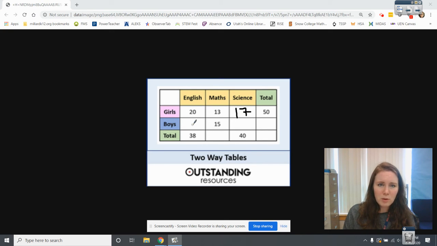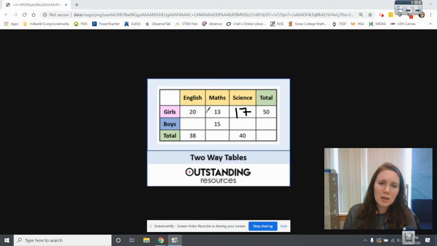We do not know how many boys chose English as their favorite subject. And so I want to solve for that. But if you keep looking exactly like we did for the girls, we don't know very much. We can't take the total number of boys minus science minus math to get English. It's not going to work because we don't know those.